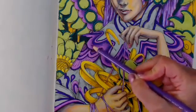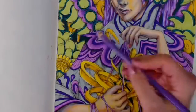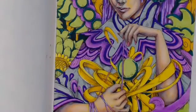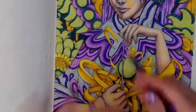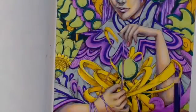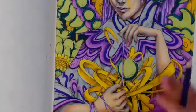Not a lot, because this color is almost the exact same color as the Copic. That's why I picked it. But no, it's fine. I don't think I'm going to need to do that. I just put the shadow in. We'll try it on another color, like the gray. It's lighter. Might be able to tell more difference.